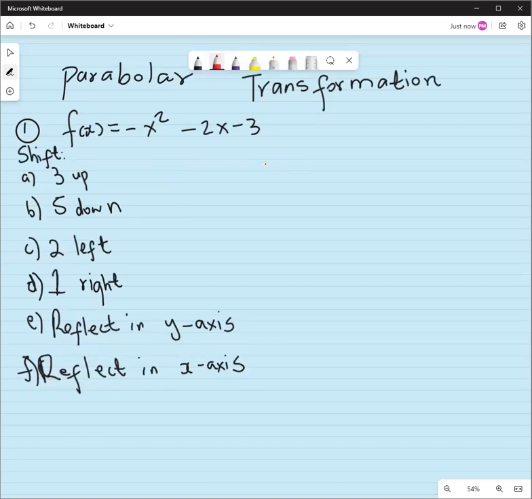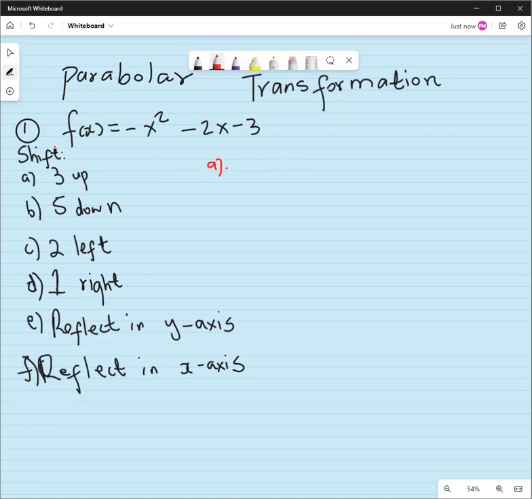Okay, so I'm going to write my answers on this side. And the new graph, I'm going to call it g of x. Remember, when you do a movement or a transform, you are forming a new function. So the new function is not going to be f, it's going to be a new function, which we're going to call g of x.